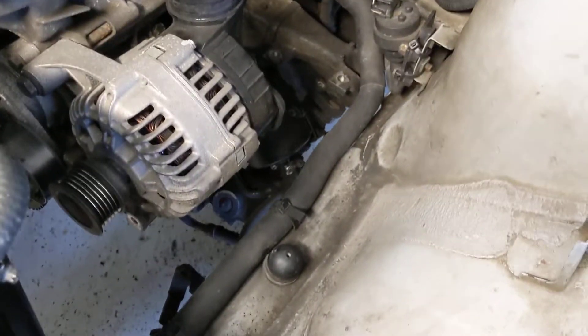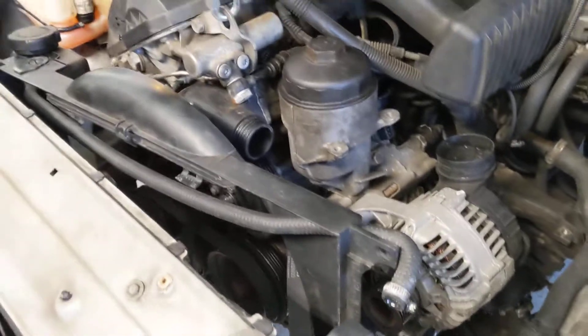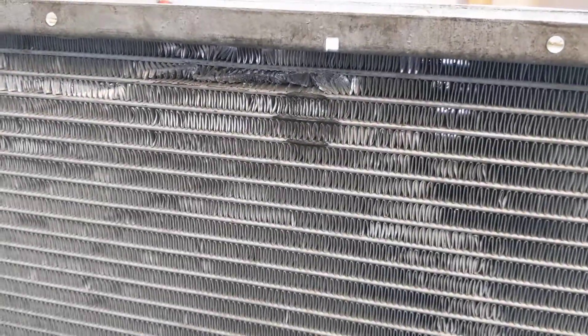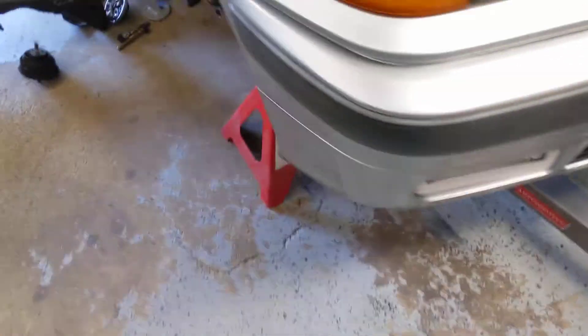Here's the setup from up top — power steering stuff is just out of the way. Cooling system is out. I don't know if it's 100% necessary, but the fan smashed into the radiator. The radiator is not leaking, but it's not the healthiest looking — it's from 2011, so it's a good radiator, not broken. I might keep it as a spare, but I have a Mishimoto one sitting around somewhere, so that's going in.